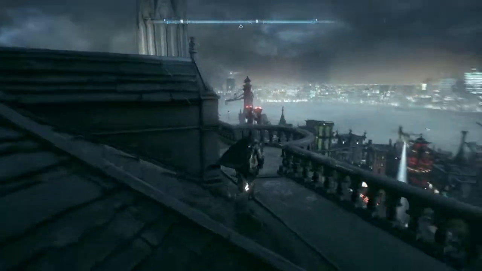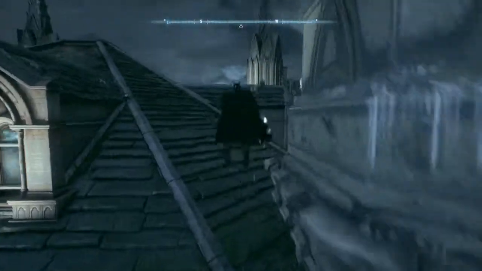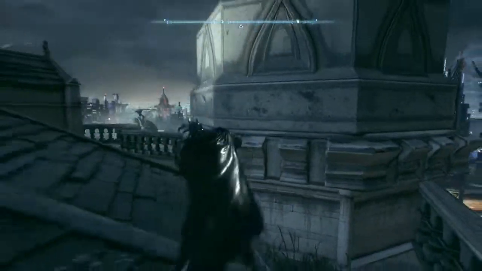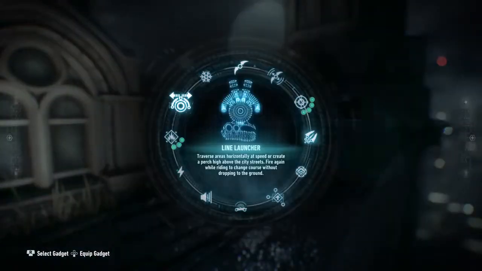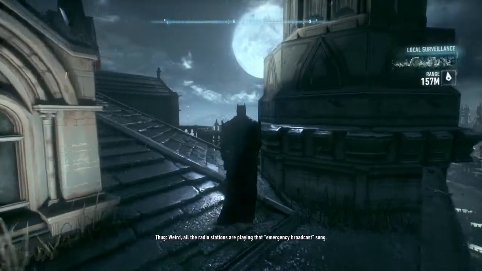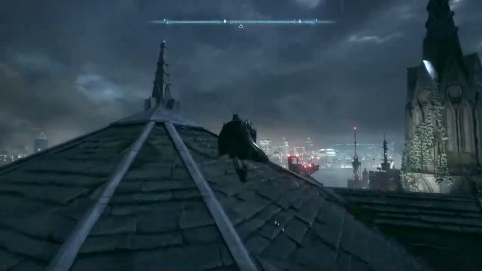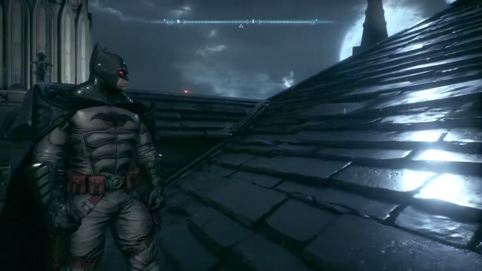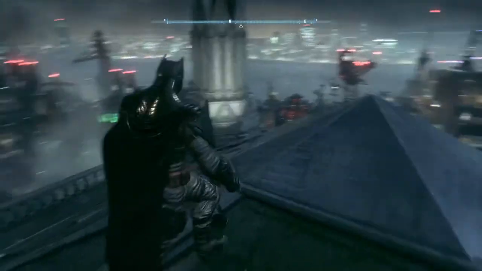I know the skin was exclusive for pre-orders in certain countries, and I think it might have been a Mountain Dew or one of those soda promotions, like buy this soda and you'll get the skin for Arkham Knight. But I missed out on it because I'm not a big Mountain Dew guy, so yeah, I missed out on the Earth 2 skin. But I will get the Earth 2 skin eventually because I'm a season pass holder. When? I don't know. I will do a video explaining the differences between him and Flashpoint Thomas Wayne in the future.